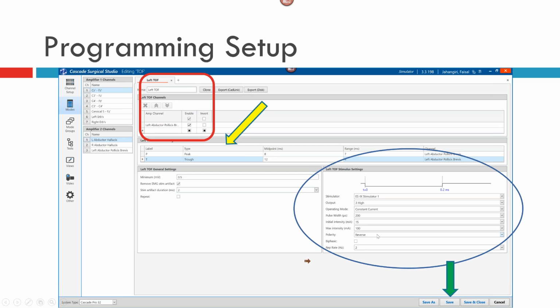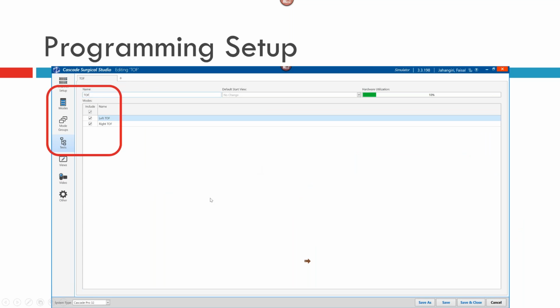The polarity is set to reverse because, in the first picture I showed you, we are using the cathode proximal and anode distal for SSEP, and we use the same stimulator for train of four. So we reverse the polarity, so the distal becomes cathode and the proximal becomes anode. The last one on the list is 2 hertz. So this is the whole setup, and then we click save. It will save the mode.